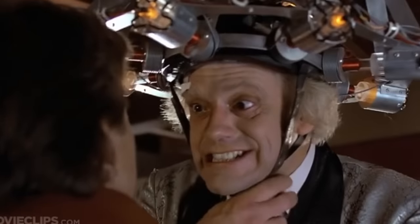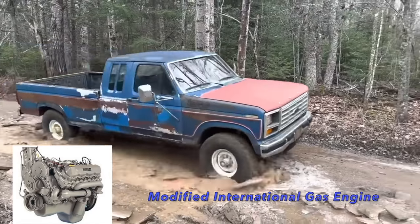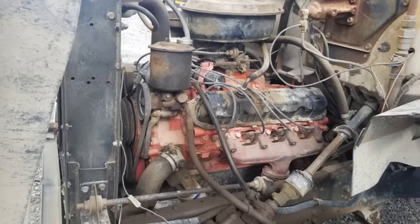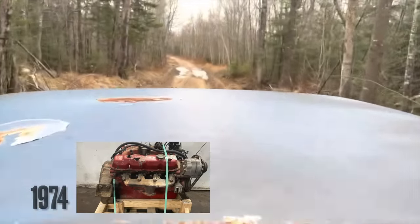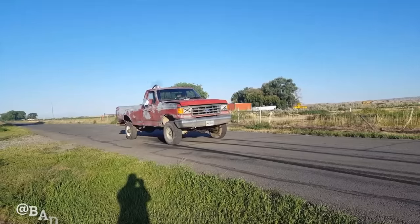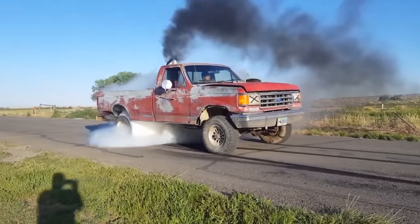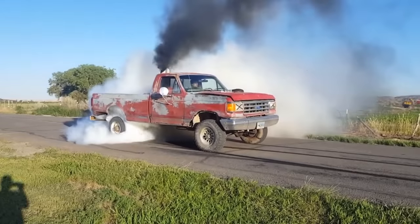The 6.9 IDI is a highly modified iron block diesel based off the International Harvester's MV gas engine line, which included the MV-404 and MV-446 power plants. The MV-404 debuted in 1974, while the MV-446 saw its last uses in the early 80s. The 6.9 IDI shares the same stroke as the MV-446, but sports an undersized cylinder bore in comparison, turning the 6.9 diesel engine into an undersquare variant within the Harvester MV architecture.